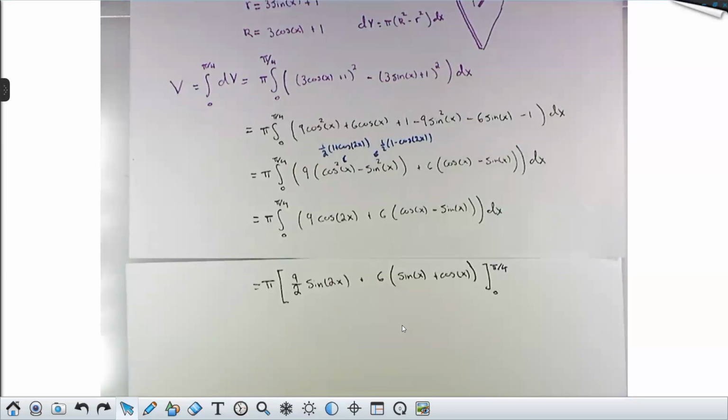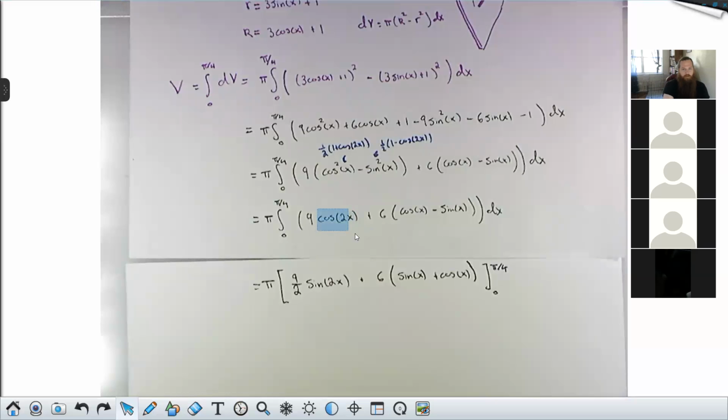So the cos 2x piece is like a little micro u-sub. The tiny u-sub you need to integrate this is u equals 2x. du is 2 dx, so you get a 1/2 out. That's the 2 here. And then you're just integrating cos u du, which would be sine u, which would be sine 2x. There's no need to write all that stuff out.